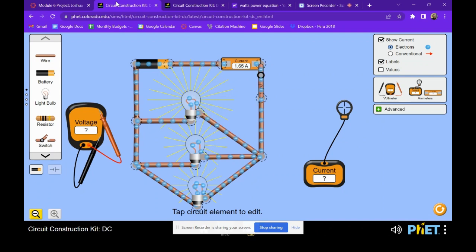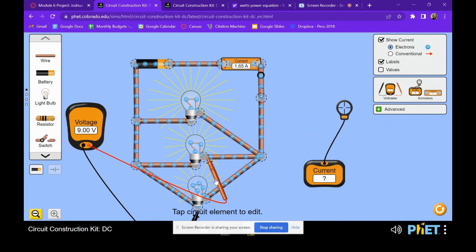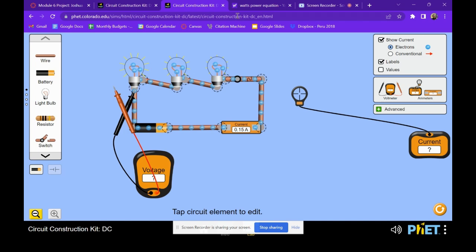In a parallel circuit, we can also see that there's no change in voltage and that the current decreases with added resistance. So if we test out the voltage right here, it's going to be 9 there, and 9 here, and 9 here. So it's just going to be the exact opposite of the series in that voltage stays the same and current changes. And yeah, that's it.